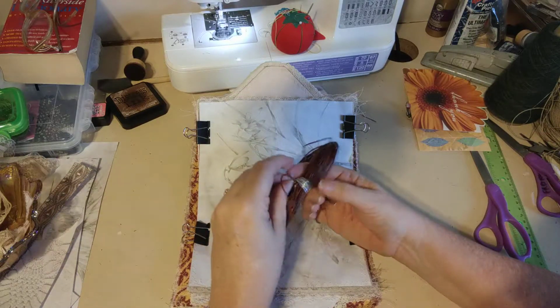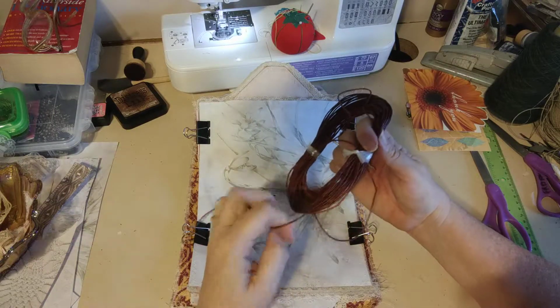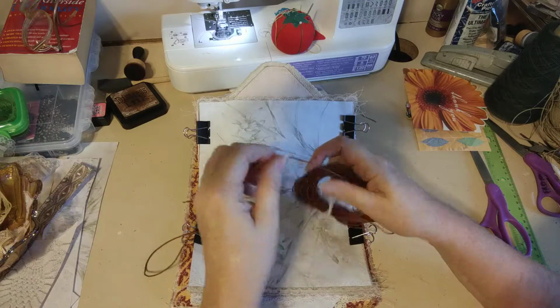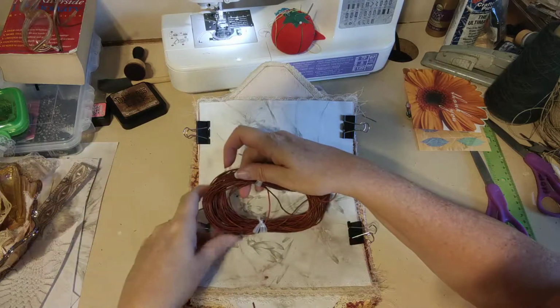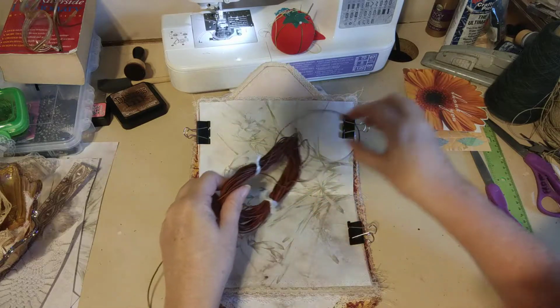I use it for a lot, but especially for binding. It's really strong. It's really easy to work with. Most of my beads will fit onto it. The beads that are from that necklace were on a string, and so the holes in them are really small, so they would not fit on this. I had a very hard time getting them onto the twine.